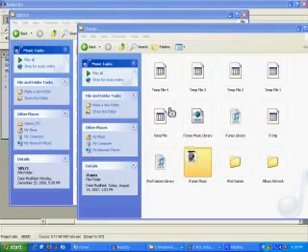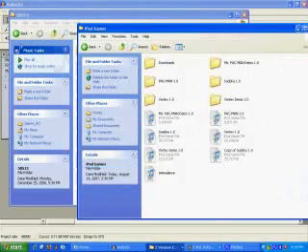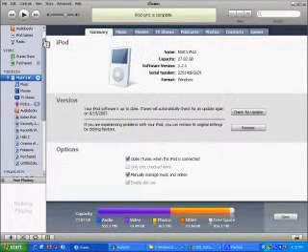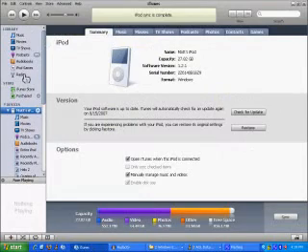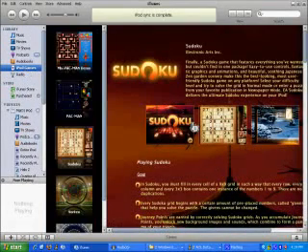But anyway, as I was saying, this is a very simple one. Now, look, I'm going to show you what this does. If you look here in iTunes, under iPod games, see this huge description here? That's just a picture.